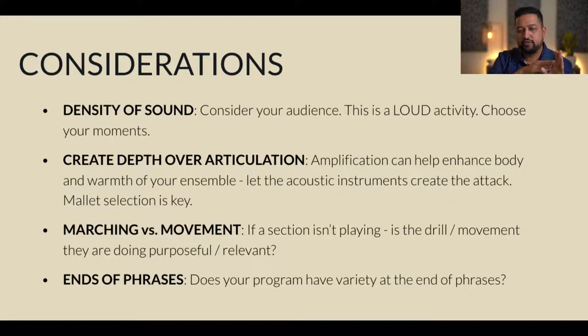So if, for example, your show starts soft and gets big and has a big impact, and then there's a big drop off, and then it starts slow and gets big and has a big impact, and then there's a drop off, and you do that 3 times, my question to you would be, is that the desired effect 3 times in a row? Are each of those peaks supposed to be the same energy and intensity? Could you take the second peak and sustain it and come out of it as opposed to going to silence? Maybe one impact ends on a vacuum, and the other impact ends on a big cymbal gong, bass drum.